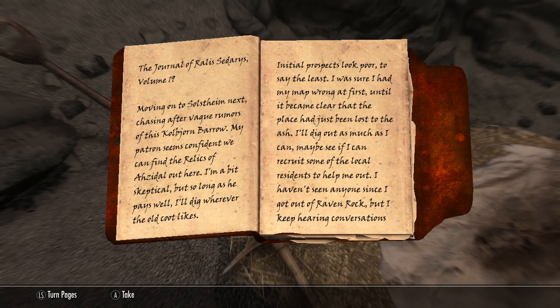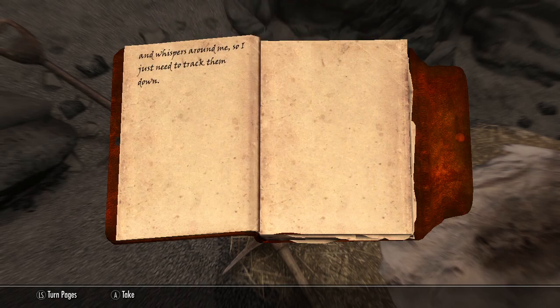The Journal of Ralis Sedarys, Volume 19. Moving on to Solstheim next, chasing after vague rumors of this Kolbjorn Barrow. My patron seems confident we can find the relics of Ahzidal there. I'm a bit skeptical, but so long as he pays well, I'll dig wherever the old coot likes. Initial prospects look poor, to say the least. I was sure I had my map wrong at first, until it became clear that the place had just been lost to the ash. I'll dig out as much as I can, maybe see if I can recruit some of the local residents to help me out. I haven't seen anyone since I got out of Raven Rock, but I keep hearing conversations and whispers around me, so I just need to track them down.